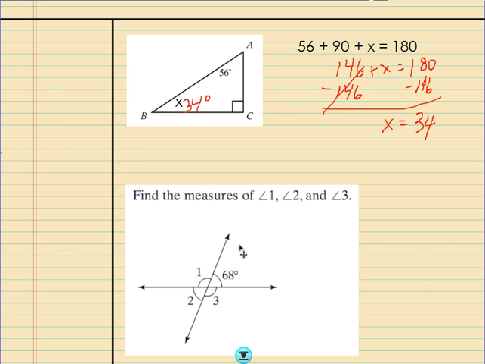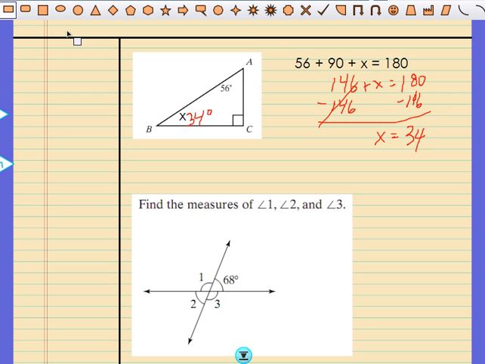Sometimes problems are a little bit more complicated. So this problem asks you to find the measures of angles 1, 2, and 3. So angle 1 would be this part, angle 2, this part, and angle 3, which is this part. So the best way to approach this problem is to work at this slowly. Let's do this part step by step. Let's start with angle 1. So I'm going to go ahead and cover everything else. And let's look at the information that we have, the 68 degrees. How do we find this angle 1?